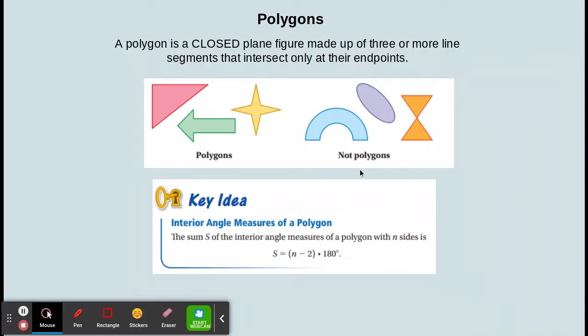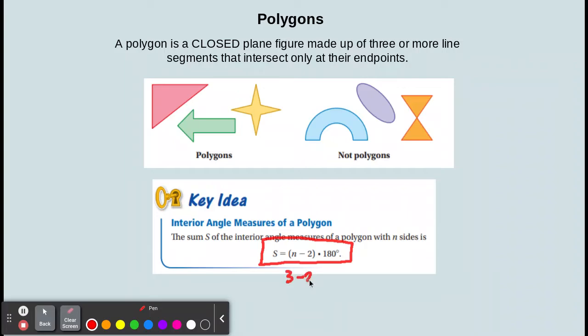And we talked earlier about how we calculate the sum of the interior angles of a polygon. And remember, it is from this formula here. The sum of all the angles within the polygon is equivalent to n, which is the number of sides you have on a polygon. So for instance, a triangle has 3 sides, minus 2, all that times 180. So for a triangle, 3 minus 2 is 1. So a triangle has 180 degrees within the inside.